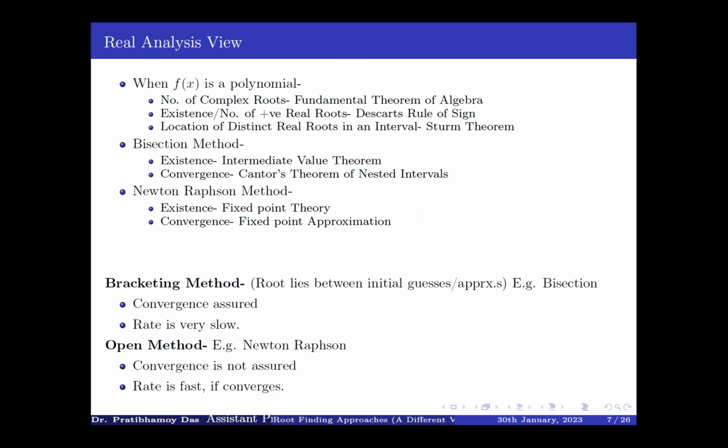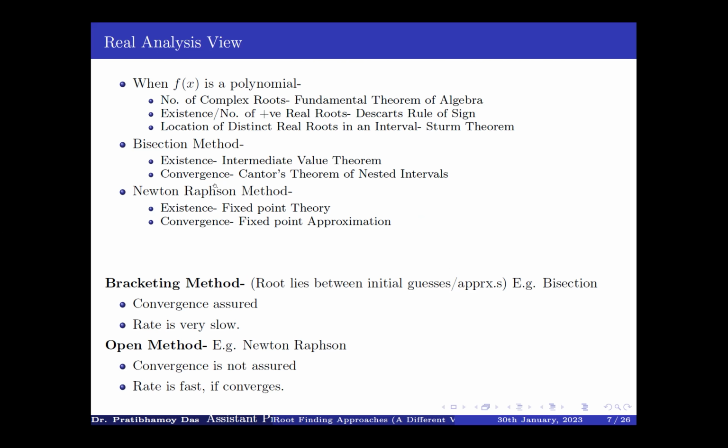What is the meaning? Meaning is I was taking f as a function from R to R. Now I am taking a function from R2 to R. That also can have a root. Definitely it can have a root. A surface. How do you use bisection? We think. Okay. It may be possible if it's a function from R2 to R, or if it's a function from R2 to R2, how to use the bisection. Why is the problem appearing? Because (2,1) and (1,2) are not comparable. R2 is not comparable. R is comparable. Two numbers, I know which one is bigger, which one is smaller. But in R2 we cannot say. That's why this question is interesting.